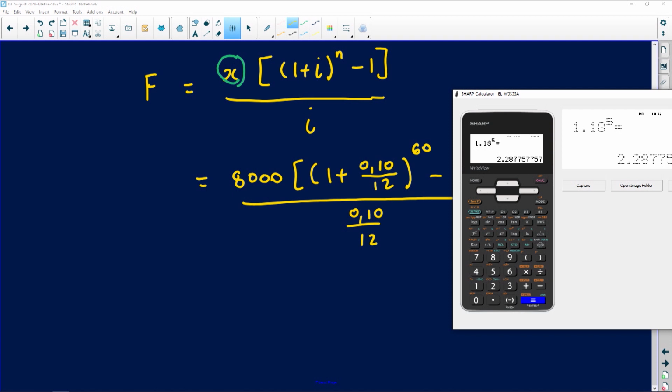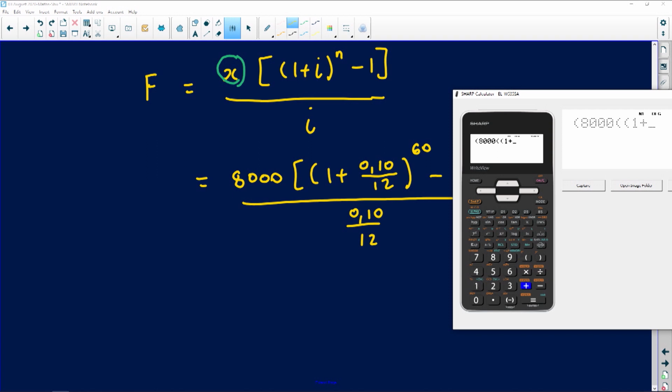If you like, you can work out what 0.1 divided by 12 is, but sometimes these numbers come out very terrible, right? So what I'm going to do is just confirm that indeed 5 times 12 does give you 60 months. That's why I've got 60 for my n value. And then after that, I'm just going to type all of these that you see here on my calculator. So I'll create a bracket here, okay? And then I'm going to put 8,000 rands. You can stack them up, but I just want you to see what I'm doing. And then there's a bracket. So I'm opening that bracket. There's another one. I'm opening it again.